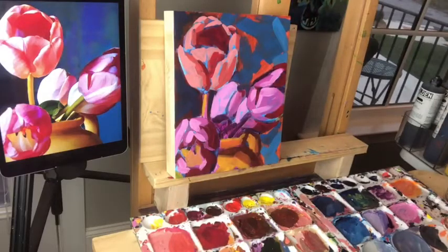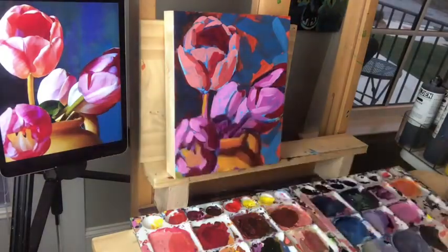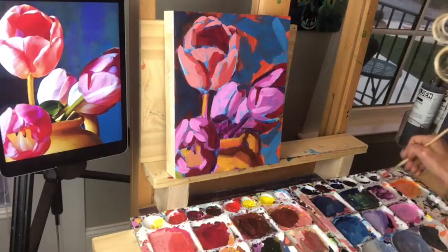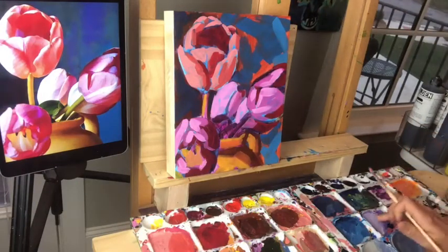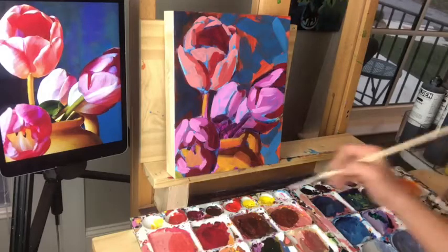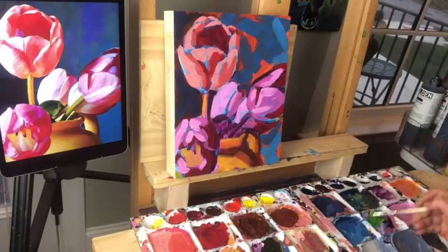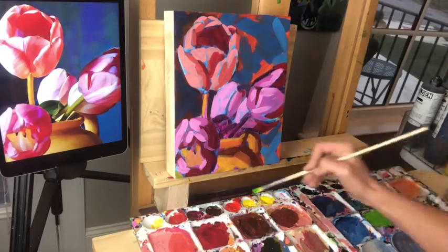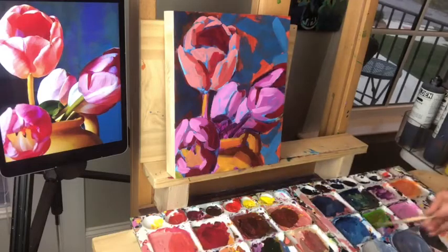We need to put some greenery in here. So let's start with the darker greens. And so we're going to make that green using phthalo green blue shade and a little bit of Hansa yellow opaque. Actually, a lot of Hansa yellow opaque. But we need to dull it down, so we're gonna add some pyrrole red to it, because otherwise it's just gonna be like this green that gives you a headache.